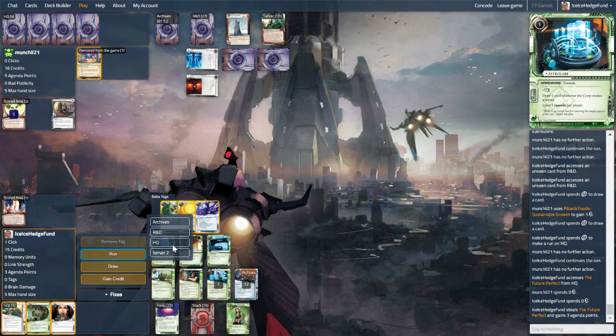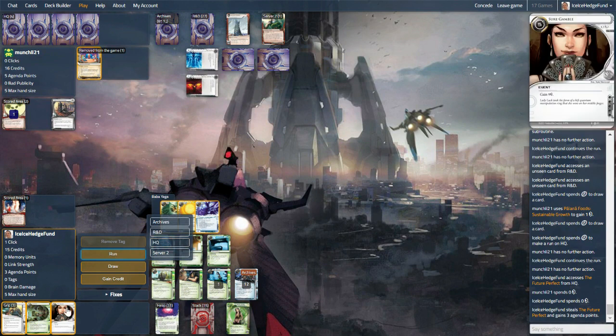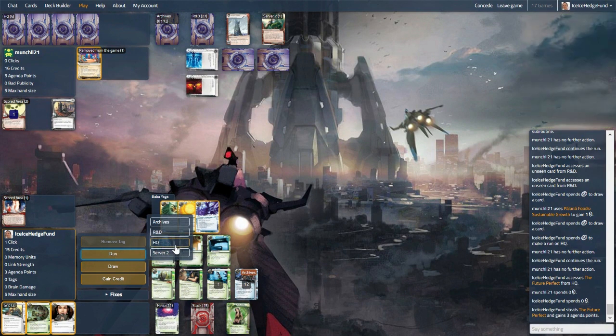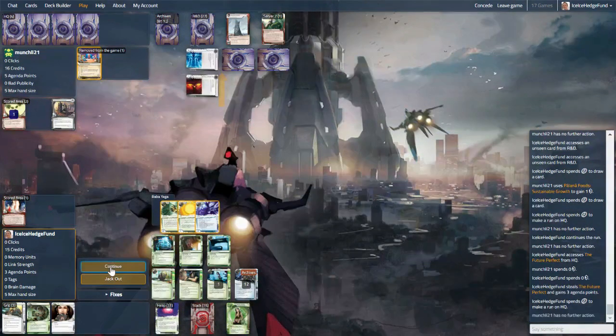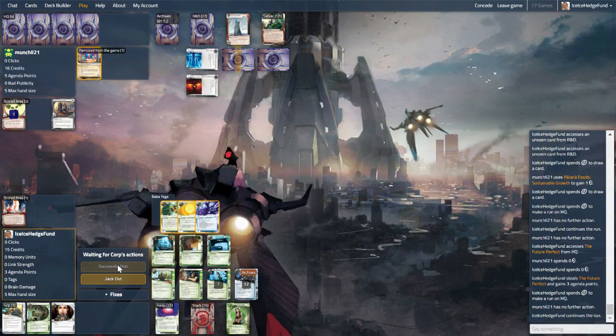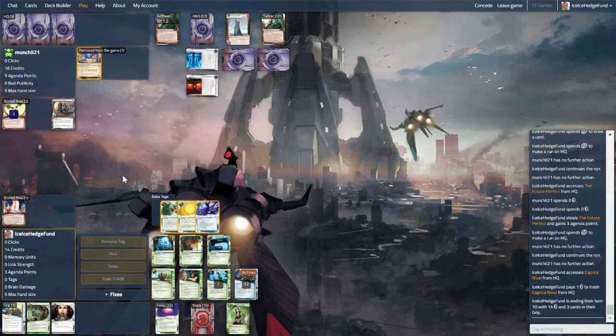And so we can either go for 4 credits on Archives or Sure Gamble. Or we can run HQ again. Either try and force some ice, token, or maybe get lucky. Yeah, that'll do. We can get rid of the other one and continue this game.